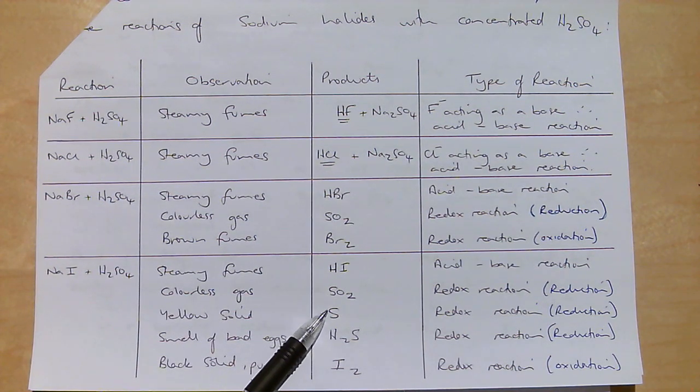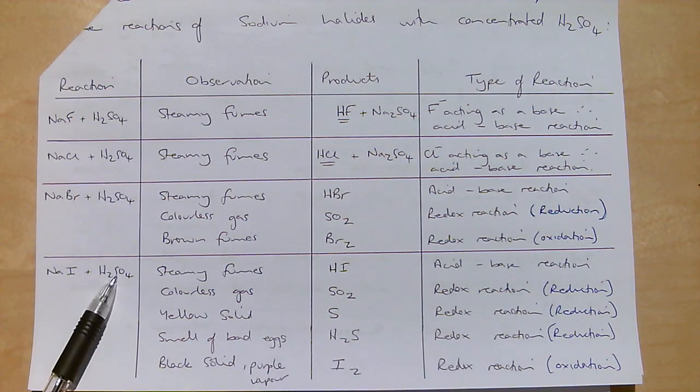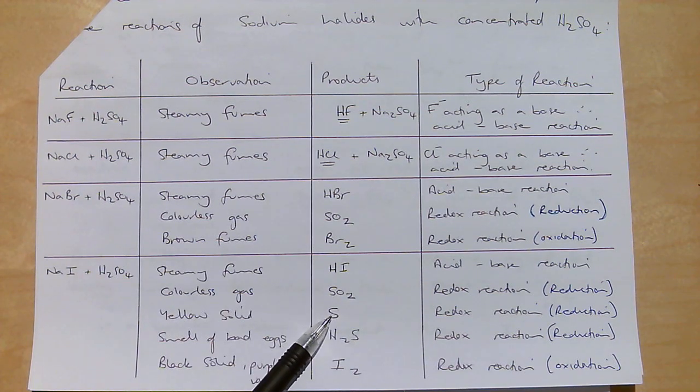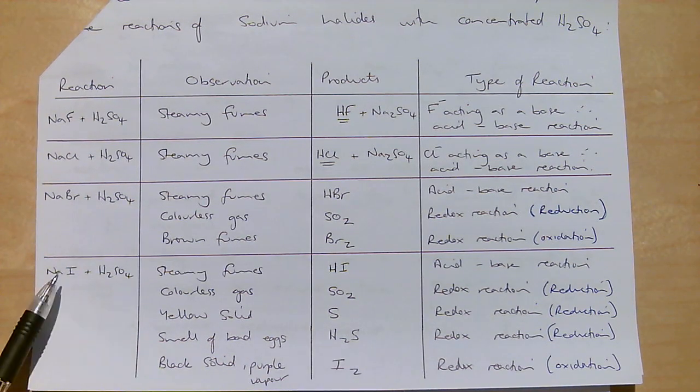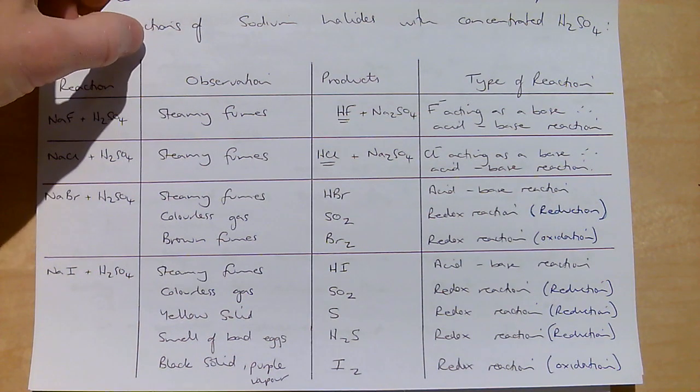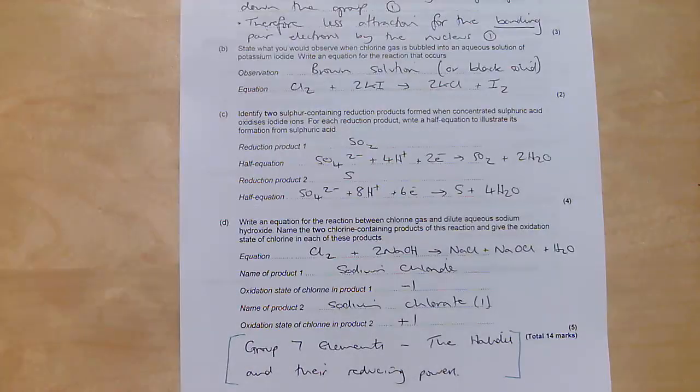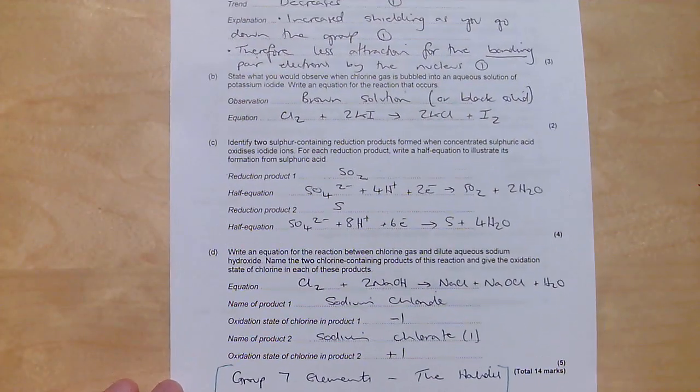produce SO2, S and H2S. So from +6 in the sulfate, to +4 in the SO2, to an oxidation state of 0 in the sulfur, to an oxidation state of -2 in the H2S. So I- ions were your strongest reducing agents. If you remember, very, very important table. So let's use that now in this question.